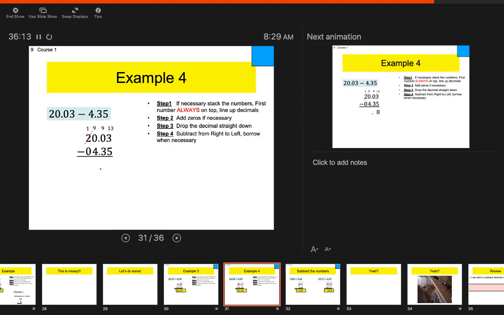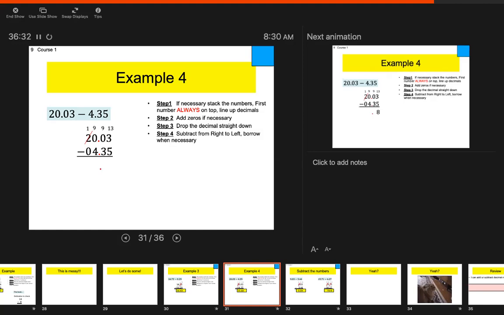Yes, I know how to borrow, or no, what in the world just happened? If this doesn't make any sense to you, then you don't know how to borrow. For those of you that know how to borrow, you're thinking, what is he making a big deal about this? I've been doing this for 4 years, right? That's fine. But for those of you that this didn't make sense to, see me for tutoring.